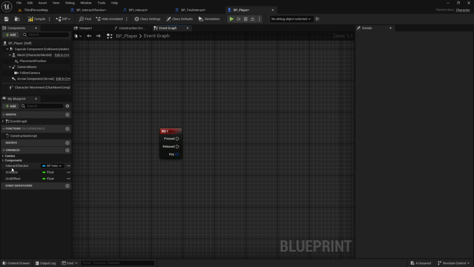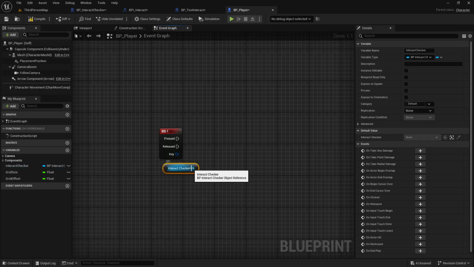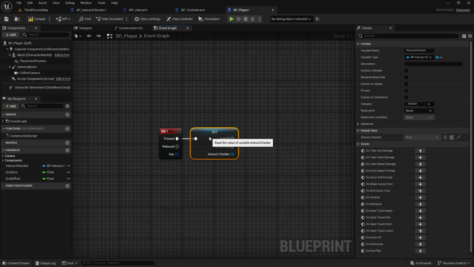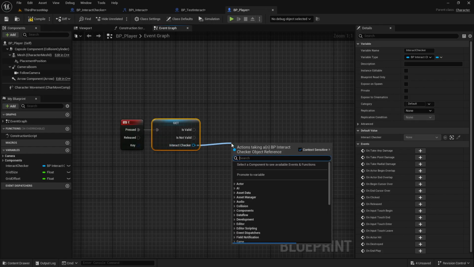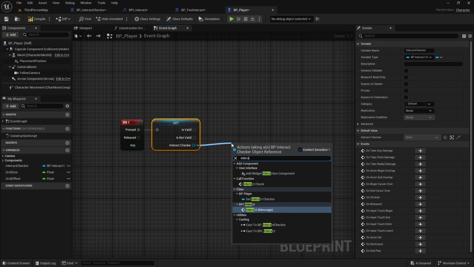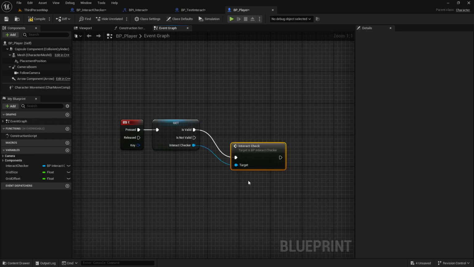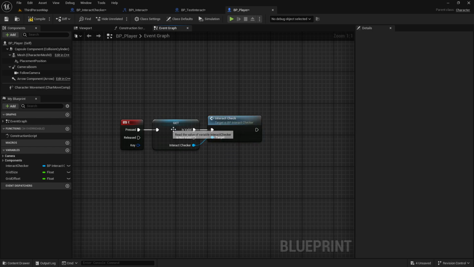button. So we'll grab our interact checker, right click and convert it to a validated get, just to make sure that it is there. Should always be, but in case there's ever a situation where we need to destroy it and then spawn it again later, we don't want it trying to register function calls if it's not actually valid at the moment. So this will give us that option later on, whether we use it or not, we'll see. And if it is valid, then we do our interact check. Not the message, but the interact check, because that is a function inside this one.